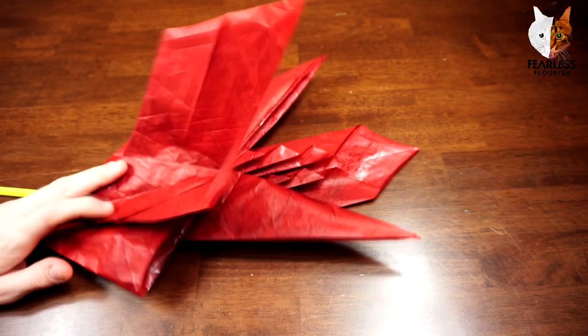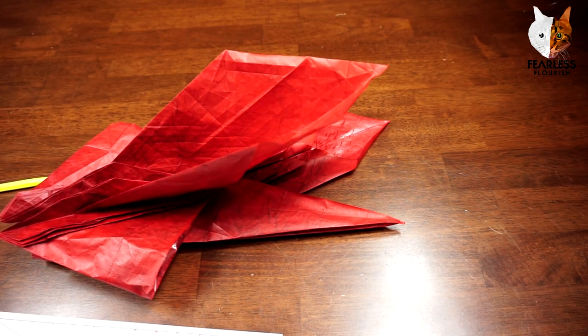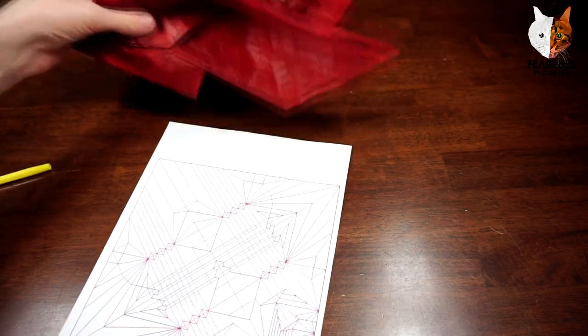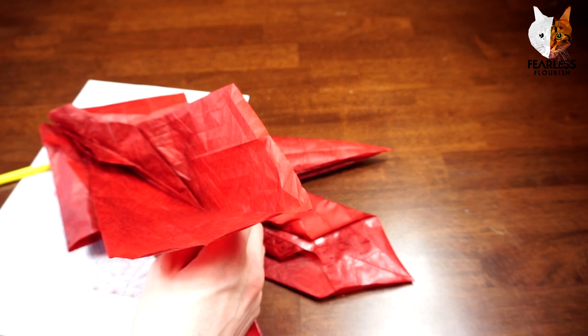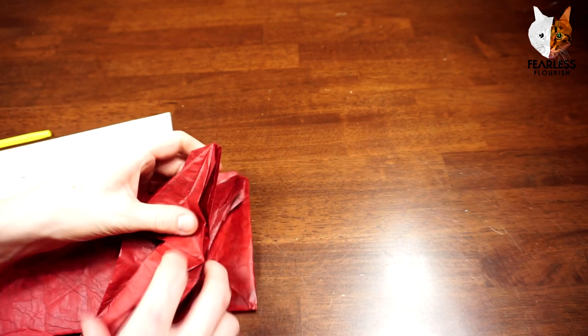Now this is another piece of paper. This is where we come to collapsing the head, and we use the crease pattern as well for it. So let me see. You should check the diagram first. Yeah, I need to fold this part in. Oh no. Yeah, so we need to fold these parts down.